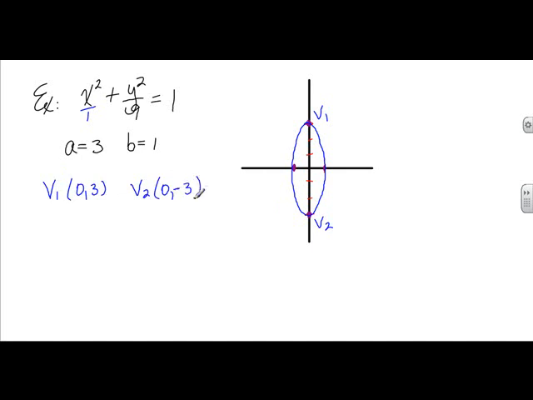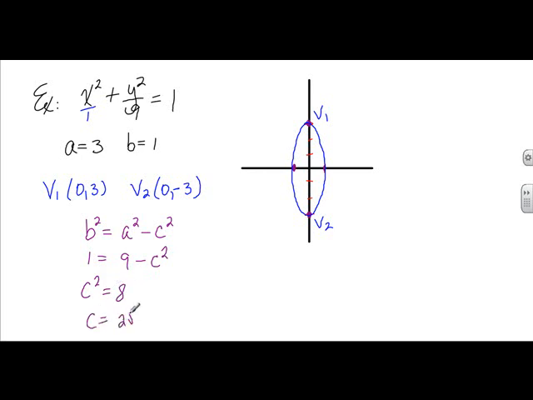And the other thing you're going to need to be able to give me are the coordinates for the foci. Now I know generally where they ought to be, somewhere on the y-axis, closer to the origin than the vertices. To figure out exactly where they are, use the fact that b squared is equal to a squared minus c squared. We've got a value for b, we've got a value for a, and we can find the value for c using that equation. So c is going to be the square root of 8, or 2 square roots of 2.